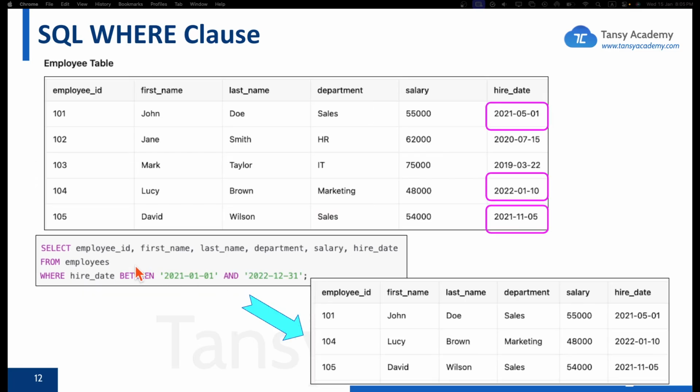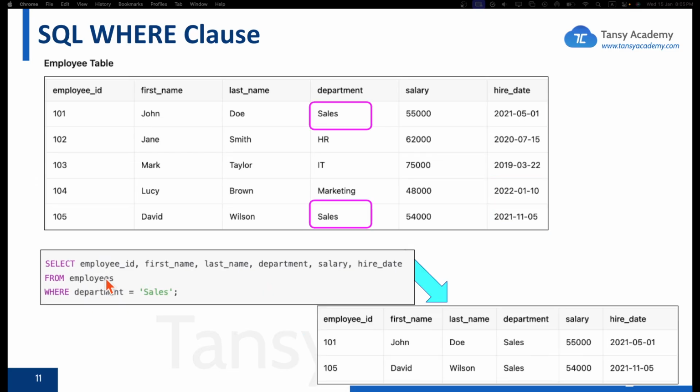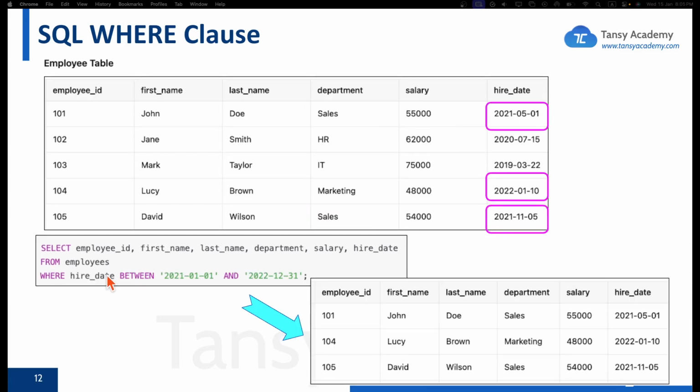And then, there are a lot of permutations and combinations of what you can use in a where clause, right? Here we have used the equal to operator, and even here equal to, and then here I'm trying to use between and and. The next 10 lessons are about what you can use with where. But here I cannot show all of them because it will be repeated in the next lessons too, right? So as we discussed, if you are trying to filter by date, the date should be in single quotes.